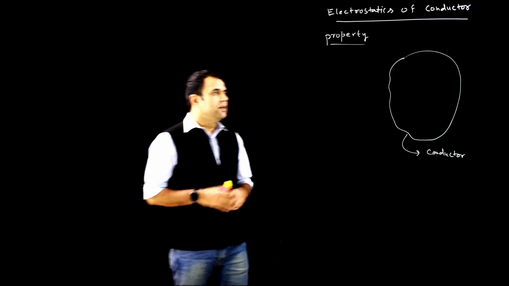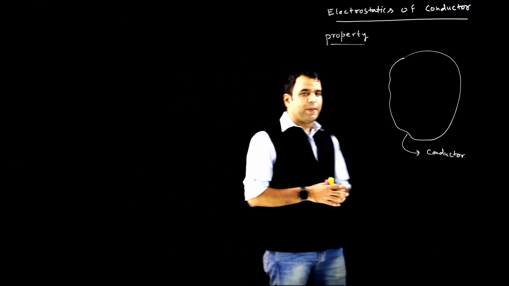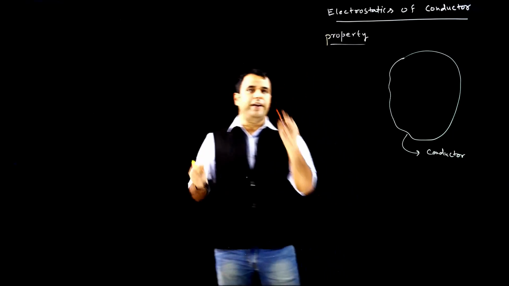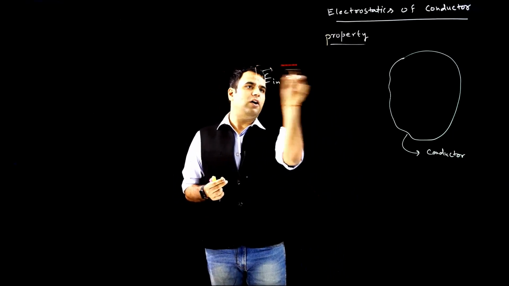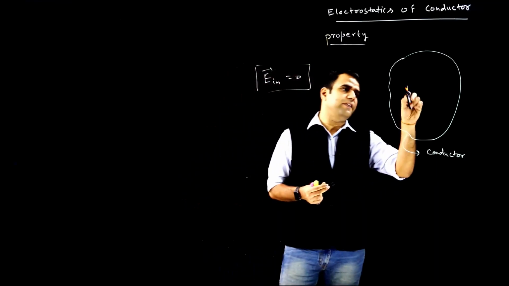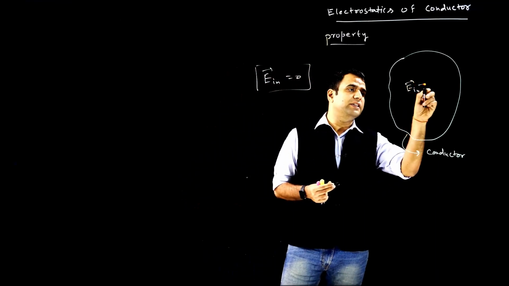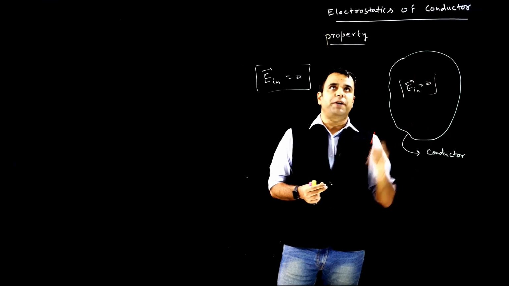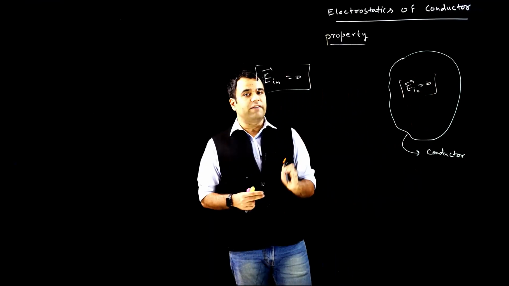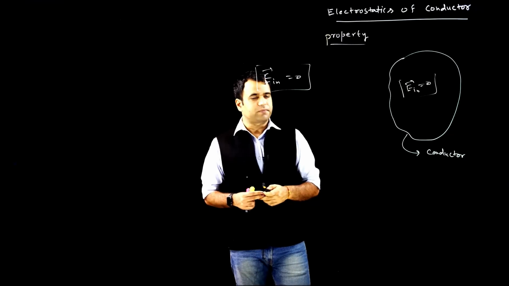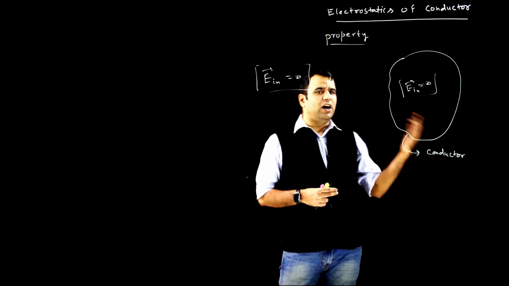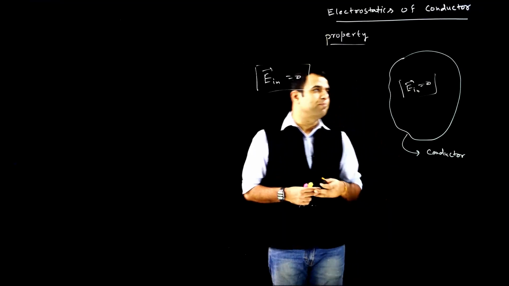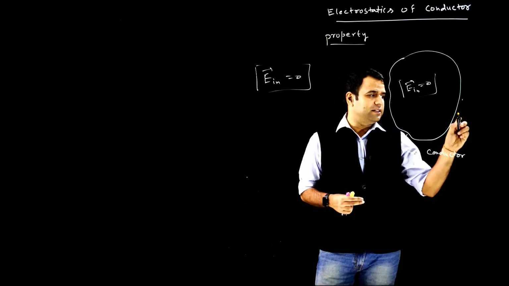Hello. Now we'll study the electric field. Since we already know that the electric field for all inside points is 0, for all inside points of this conductor, the electric field is 0. Obviously, this is after achieving the equilibrium state; whatever properties we are talking about hold only after achieving the equilibrium state. Now we want to see, because of this conductor, what the electric field will be just outside, meaning for these points.